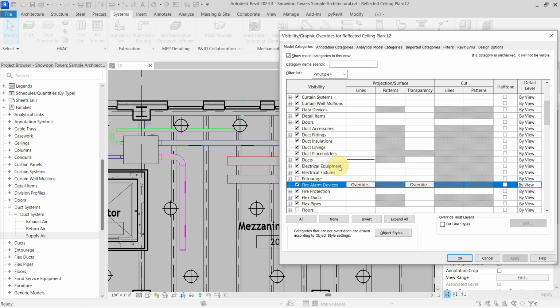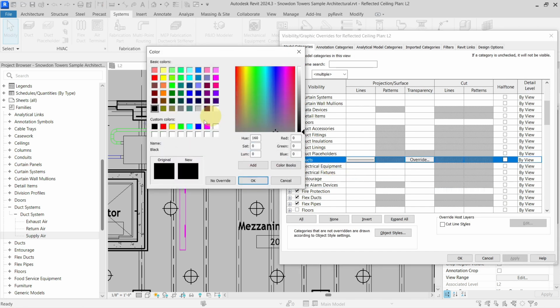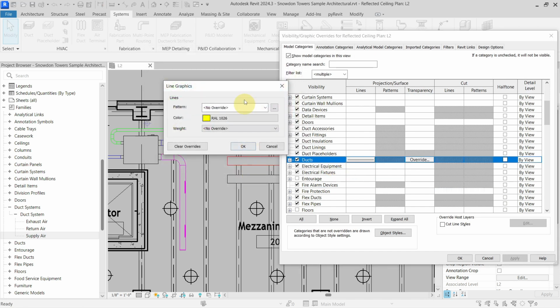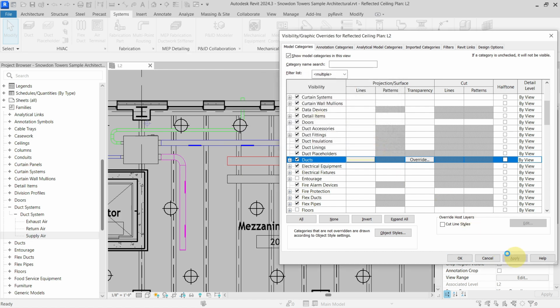Maybe something is wrong, so if I change this to, let's say, yellow to see what happens. Hit apply. You can see only this one duct actually responded to my graphic overrides from the visibility graphics from model categories. All of the others did not do anything.